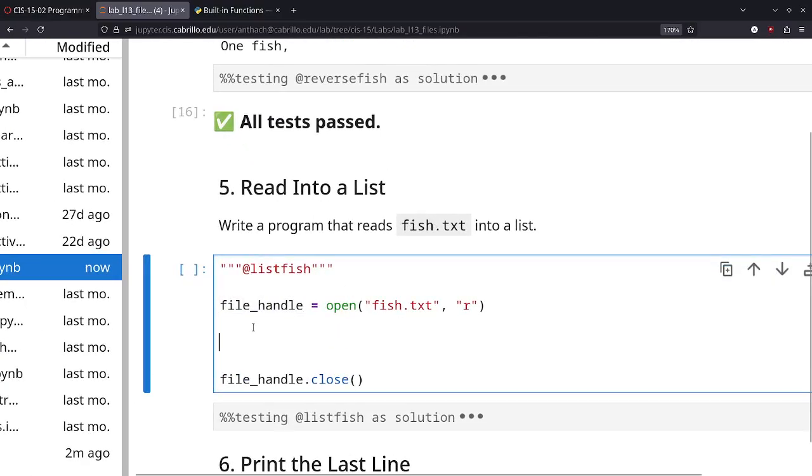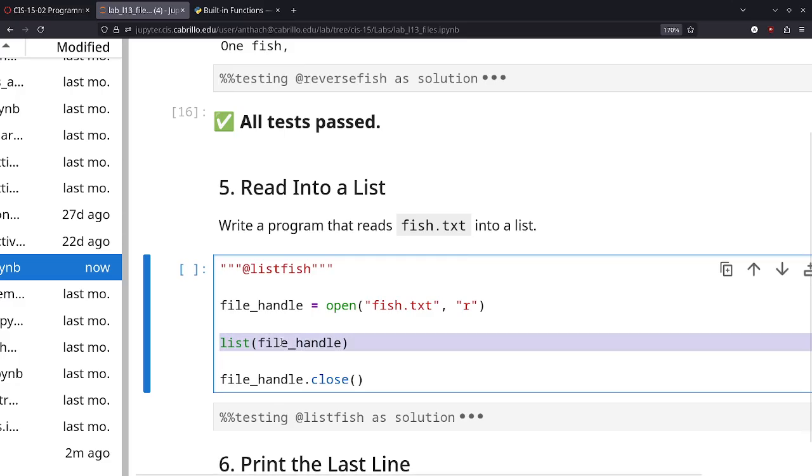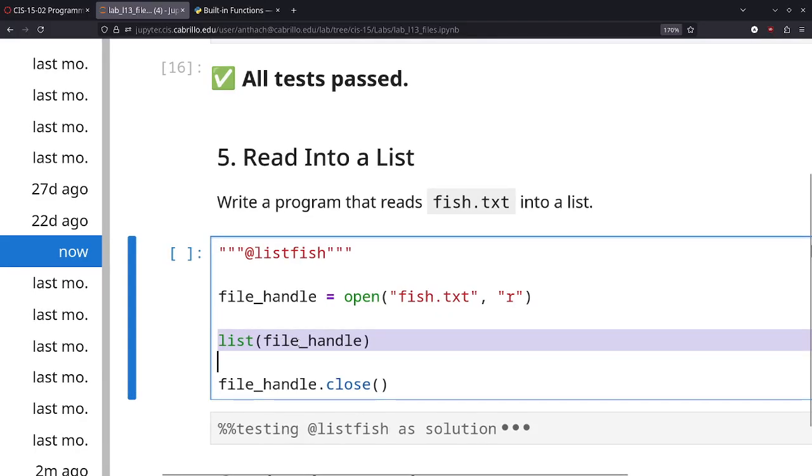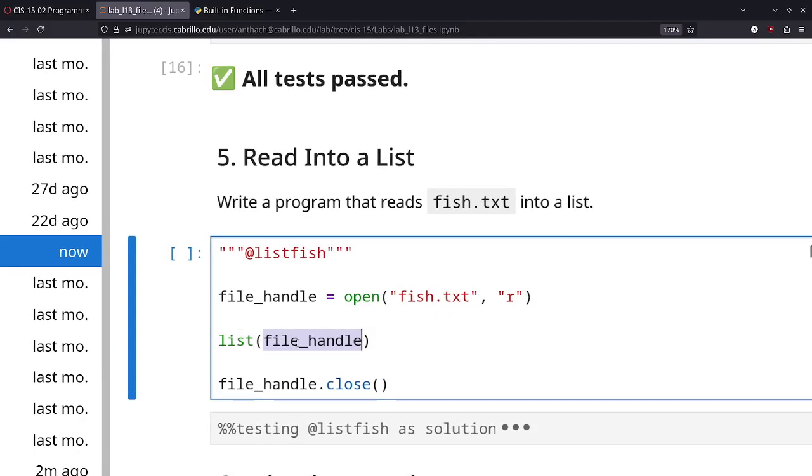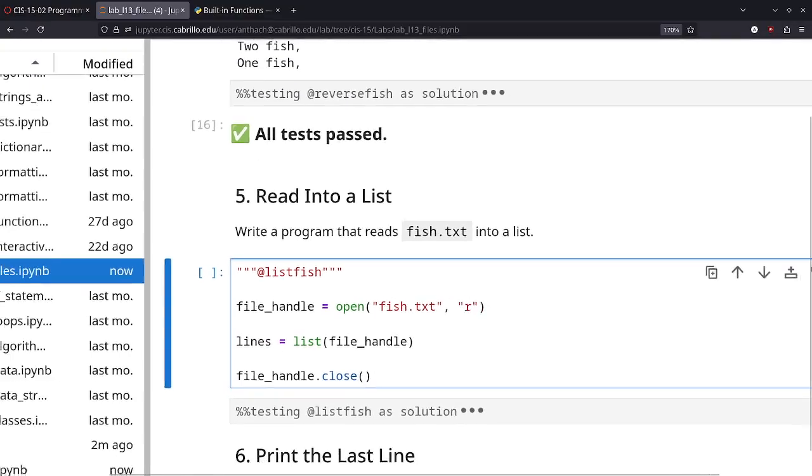This is a very nice Python shortcut, by the way. All you have to do is say list, and then file handle. There's going to be a lot of magic happening in the background. Basically, the magic is it's going to read the lines over and over again for us. I want to store this into some list variable. I'll just call it lines.